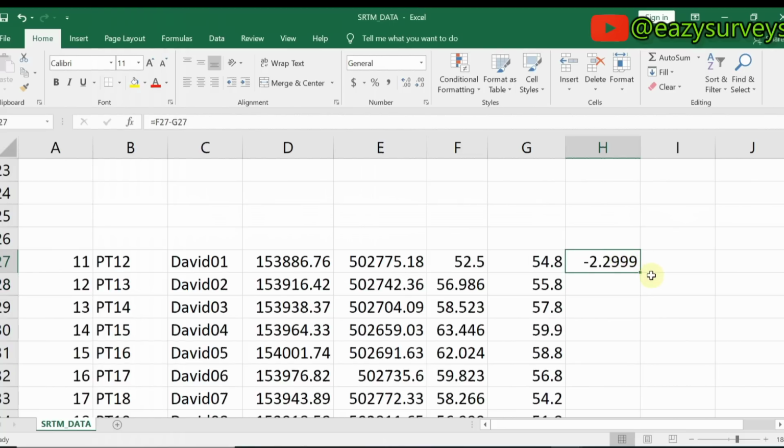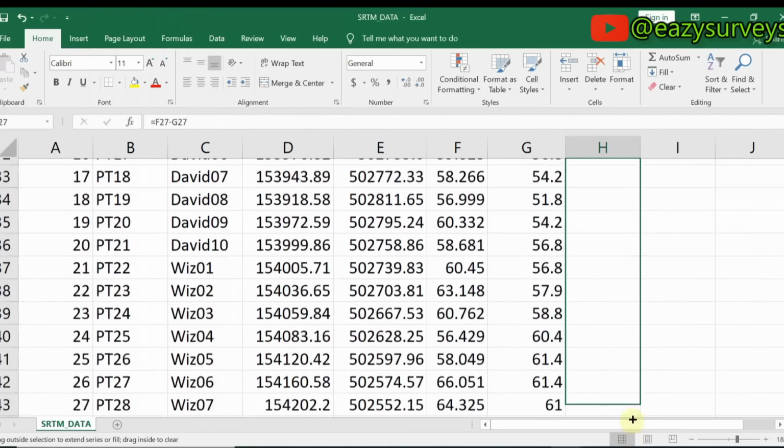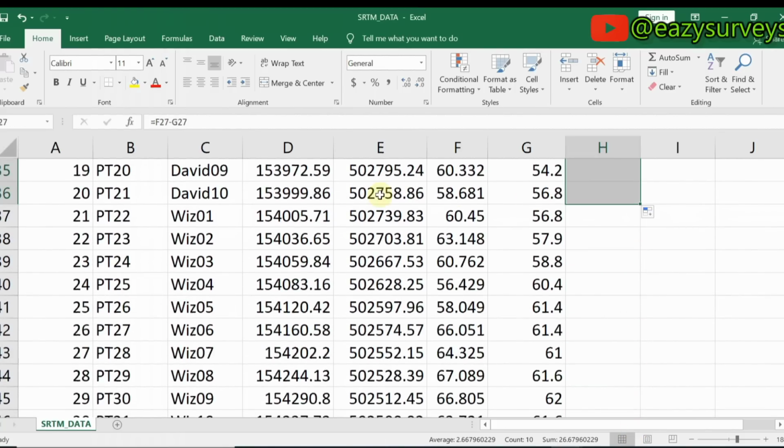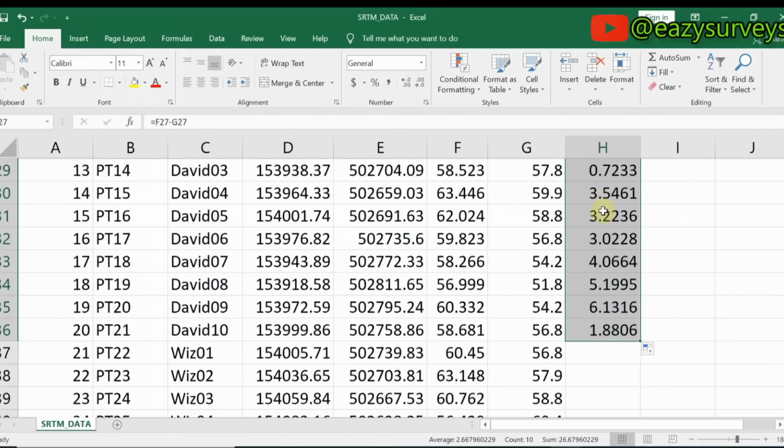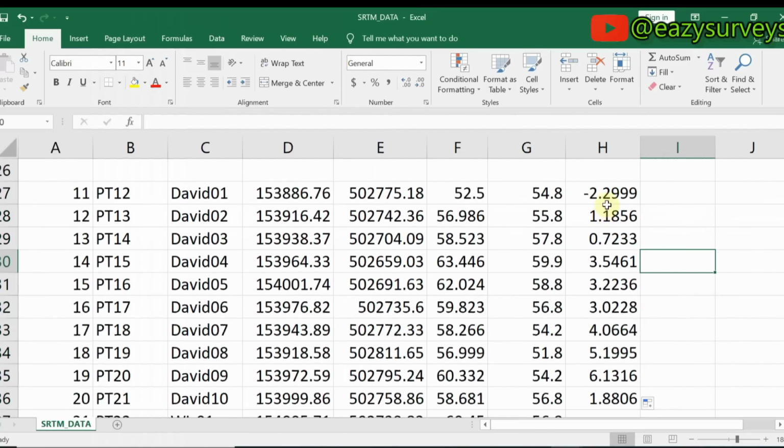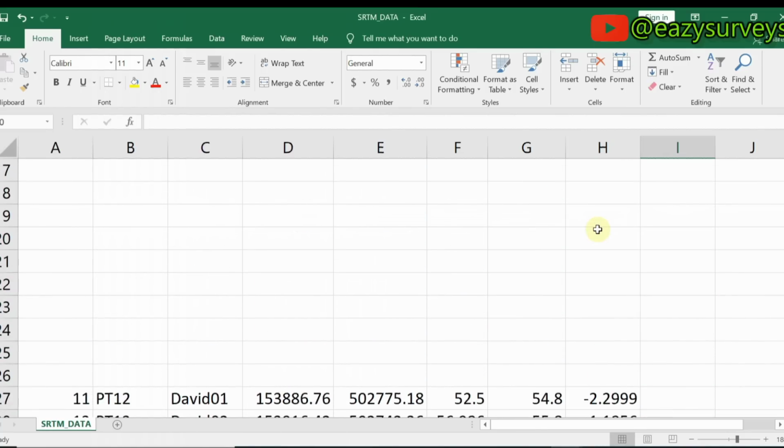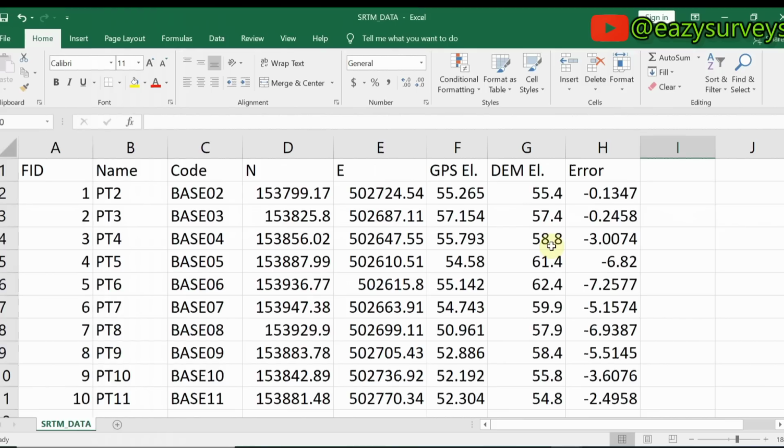Click on the cell, then the plus sign, and drag it to the last point of that individual, which is David. Here you can see it is a mixture of negative and positive. So I'm just going to stick to this first individual as my training data. These are the errors for this particular individual for SRTM data.